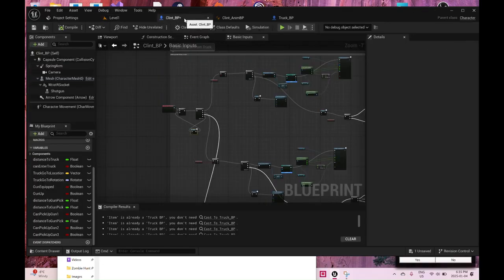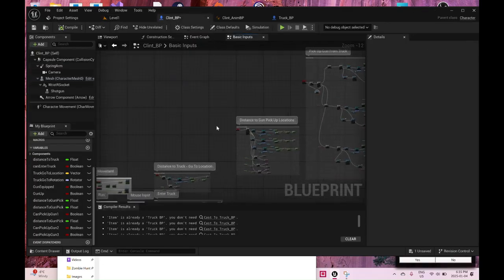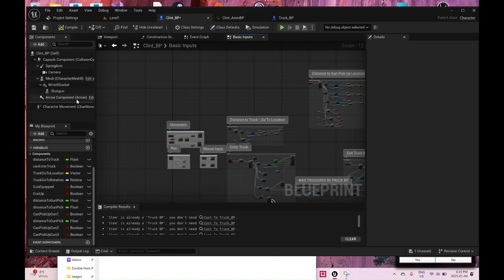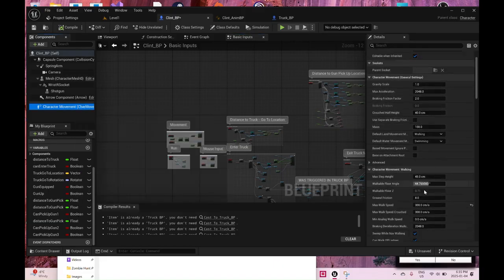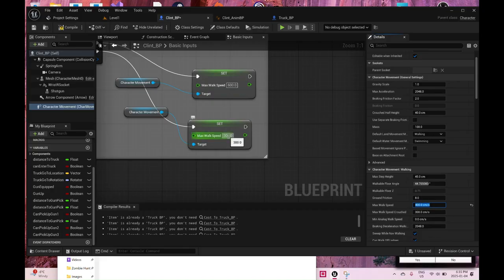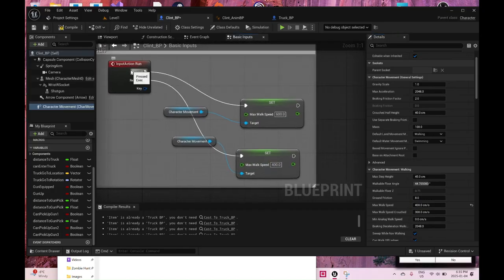When he runs, I do have to set this to 400 for walking. I set this back to 400 for when the run button is not pressed. When it is pressed, it has to be 1200 because the anim blueprint, or sorry, the blend space is going to read the 1200.